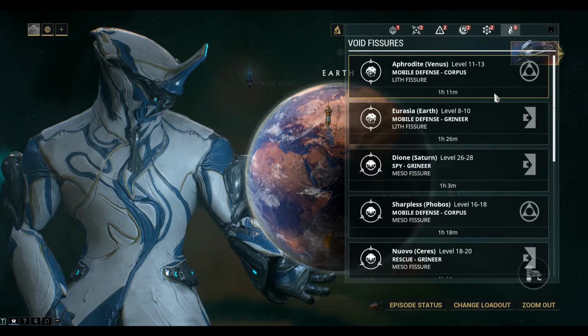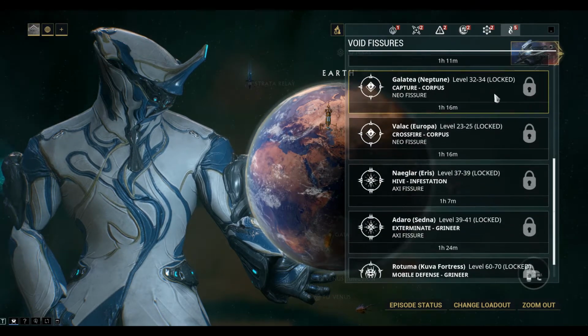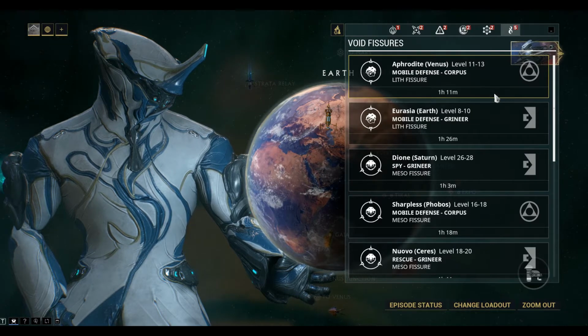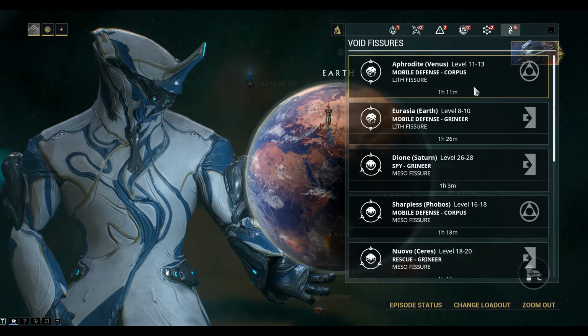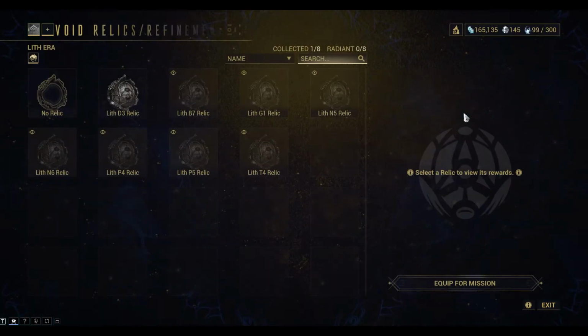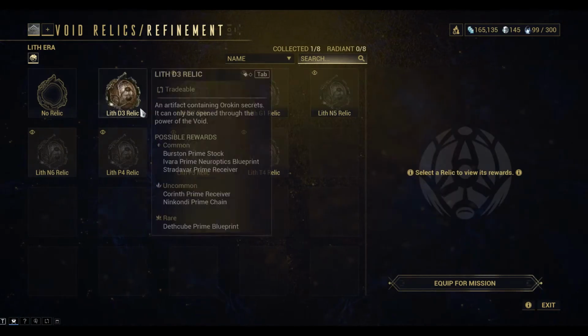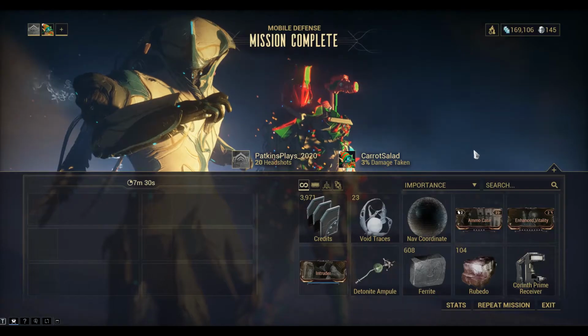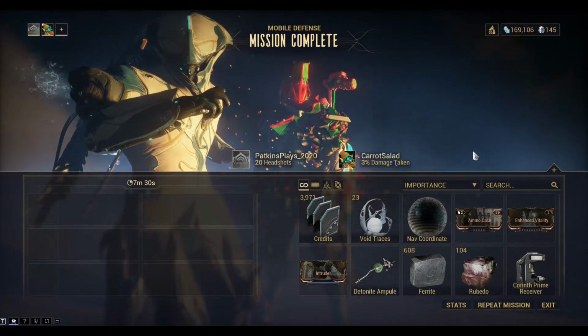Let's crack a Lith Relic. Yeah, let's do the 8-10 Lith Defense. It's a bit easier. D3 Relic. Okay, so we got a Corinth Prime Receiver.